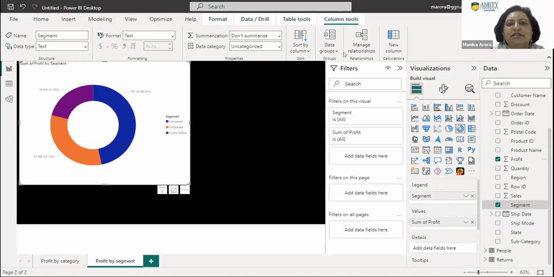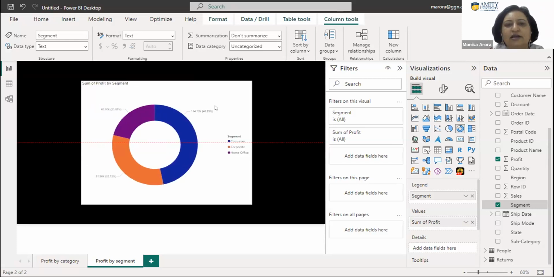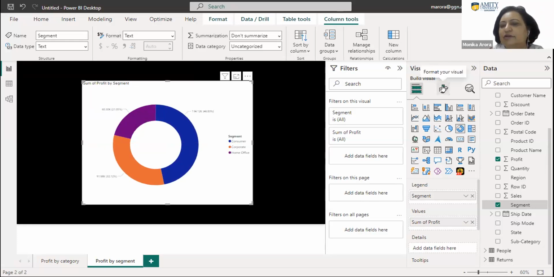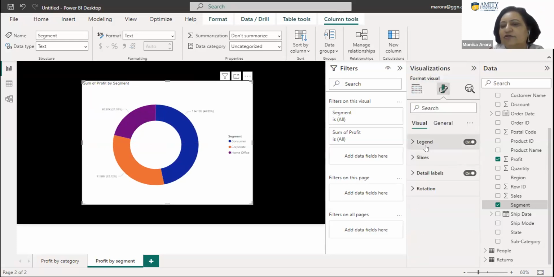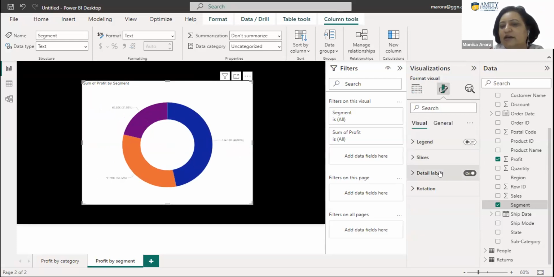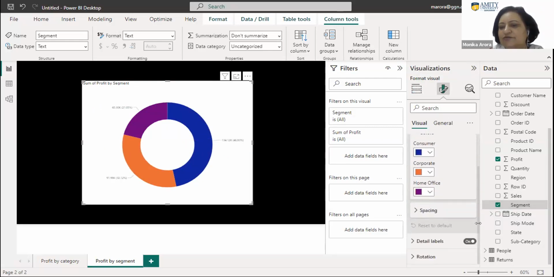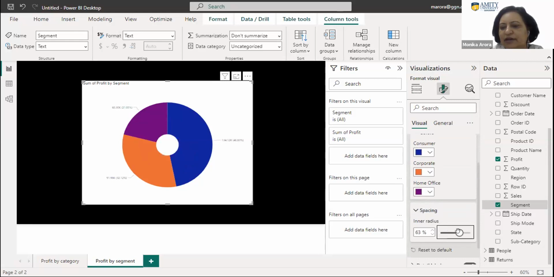So what all changes you have to do is, you have created the chart, right? Now we can move to the format visuals. So in format visuals, you want legend. Legend is this type, right? So I don't want legend to be displayed. Then when you check for the slices, the color, if you have any choices for the color, you can do that. If you have any spaces between this thing, then that can be checked or used, right? I think earlier was okay, so we can go for this.